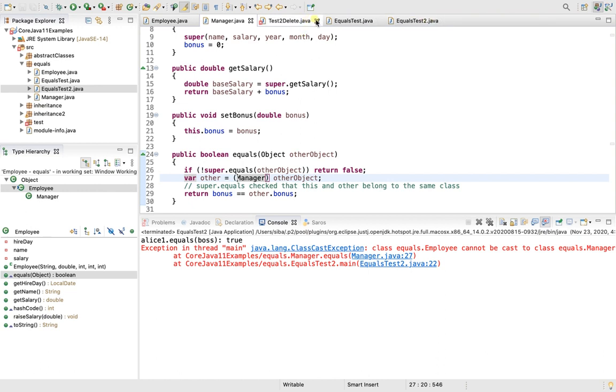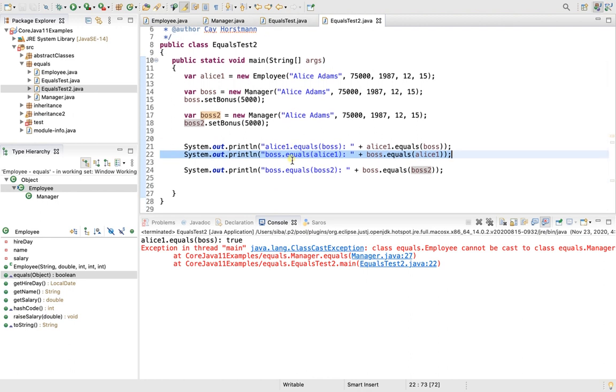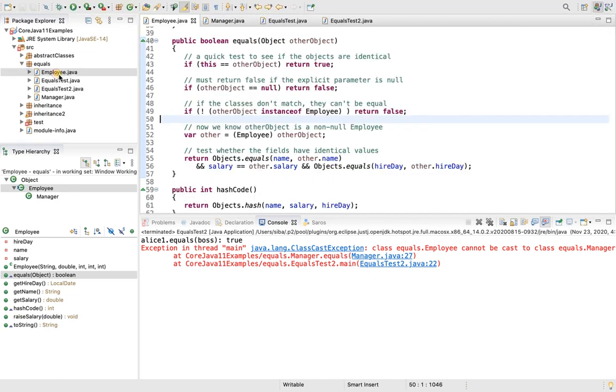When I reversed, for the sake of symmetry, I wanted to check if the inverse is also true. Alice1 here is the other object, and inside line 27, I wanted to cast it to manager without knowing that this is a manager, because all I have done inside the employee class is to ask, is it an employee?